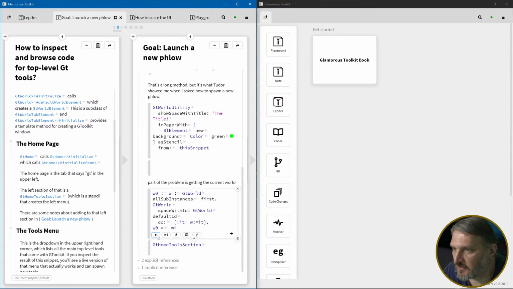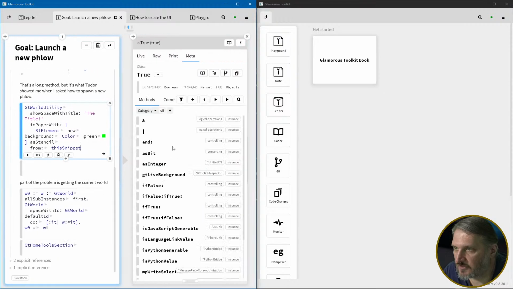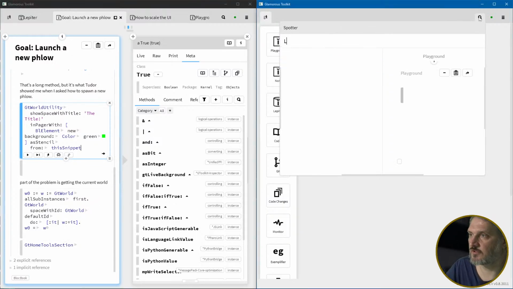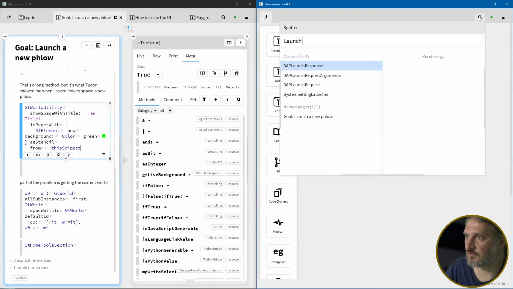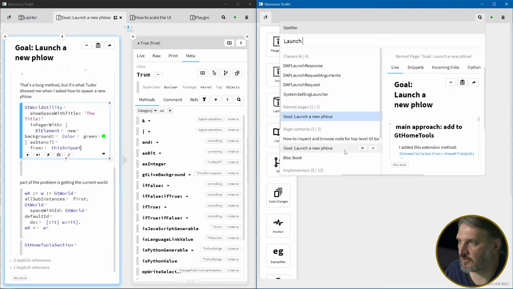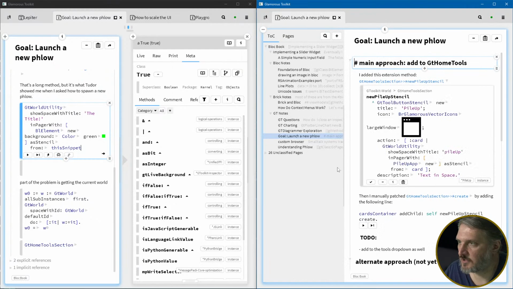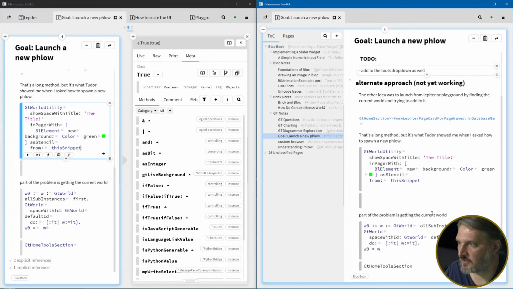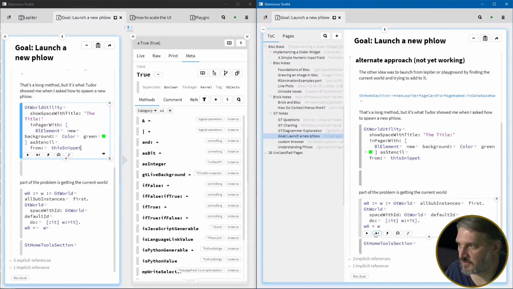Right, so this right here returns true. And so if I say launch a new flow, or launch a new flow, same thing, same page effect.